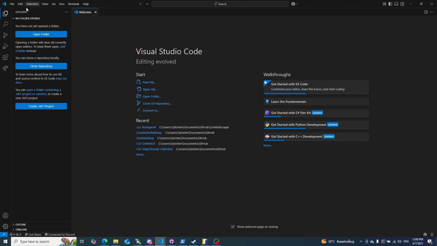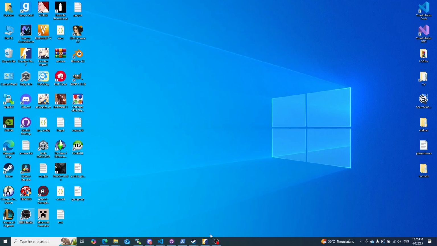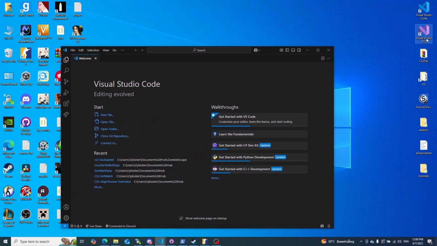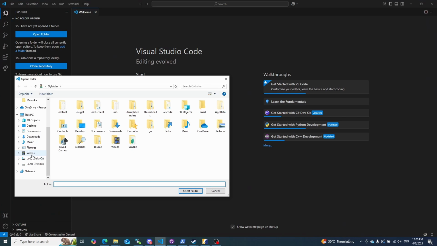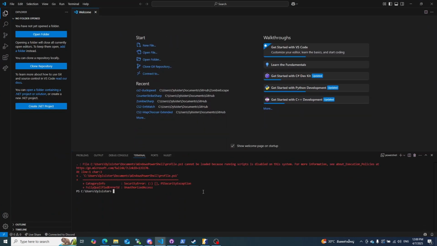Because I'm using VS Code usually when working with these CounterStrikeSharp plugins, I usually go with Visual Studio, the big one, the purple one here. But today we're going to do it in Visual Studio Code, because I believe most people prefer VS Code over the normal one. So alright, we're going to go to some folder. Let's say that we're going to run to the terminal, and let's go to the folder that you want.